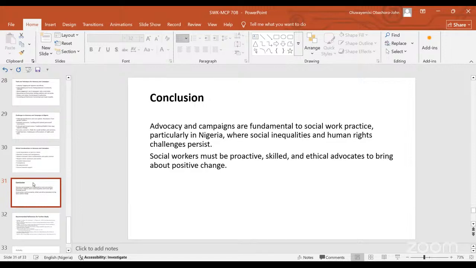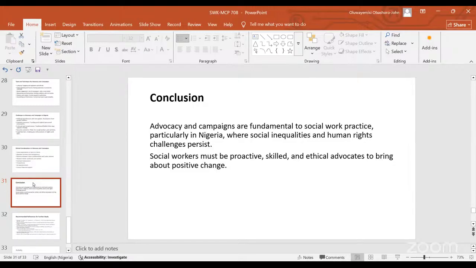She did not give her phone number immediately. When the relationship has grown, the person may have the number, but not at the initial level. So we must be knowledgeable to know what to disclose, even about us as social workers. We must know what to disclose and what not to disclose. We must be ethical in everything that we do as social workers. So as advocates, as campaigners for change, as campaigners for positive things, as advocates for development in the community, we must be ethical, we must be skilled, and we must always be proactive.